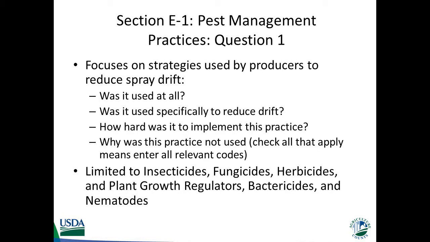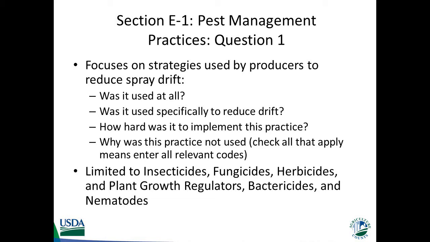The table in question 1 focuses on strategies used by producers to help reduce spray drift. Examples of things they are asking about include altering spraying times depending upon weather conditions, using drift-reducing adjuvants, using drift-reducing nozzles, calibrating the sprayers either before or during the season, altering sprayer settings to manually improve precision, using shielded sprayers, and other technologies. In column 1, you want to indicate whether the activity indicated was used at all.